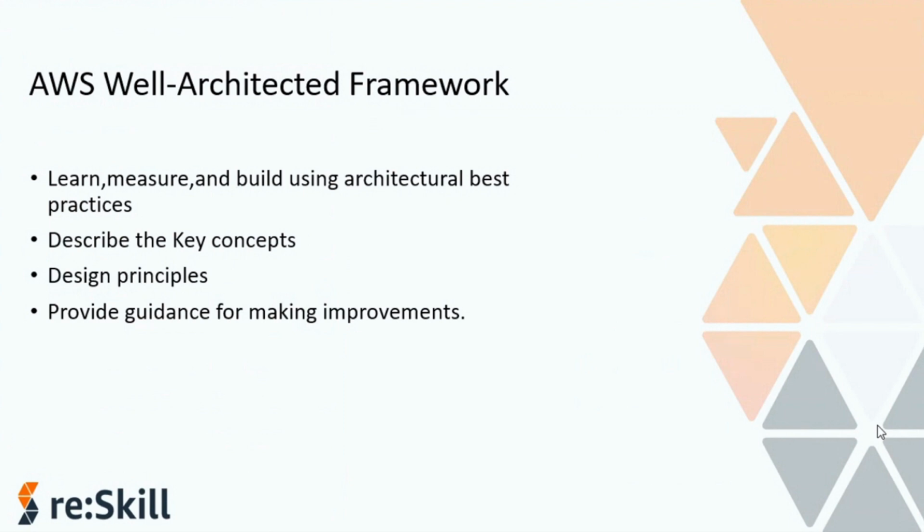So, what is AWS Well Architected Framework? Let's talk about it. AWS Well Architected Framework is a set of design principles provided by AWS so that you can design your architecture based on best practices. AWS has come up with design principles which can help you in taking the right decision about your architecture. You can take a decision about any activity, whether it will be pros or cons, and you can proceed further.